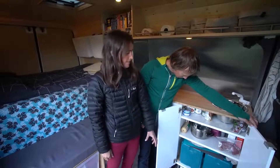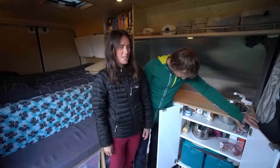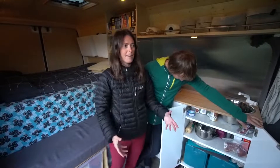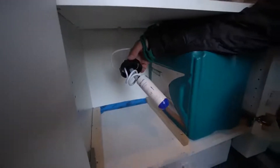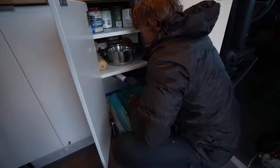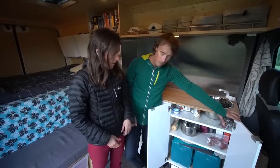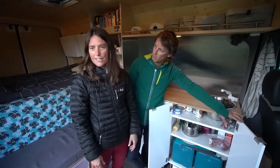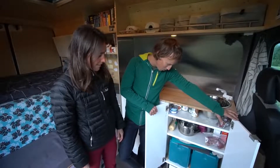The nice thing about the water system is there's no visible pump. When we went to the shop and saw the size of standard pumps, we were disappointed about how much storage space they'd take. We found a marine pump designed to be submerged — it's a little thing that goes through the lid into the tank. The pump gets moved from tank to tank, it was really cheap compared to regular ones, and it's quite quiet. These tanks take maybe one minute to swap out.